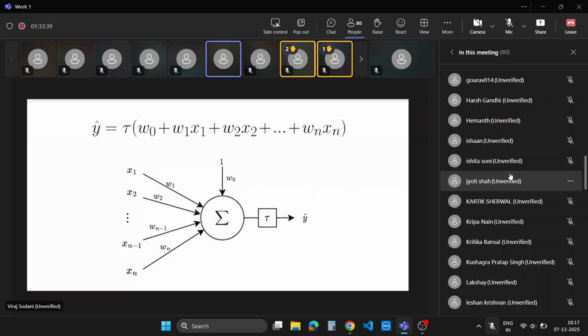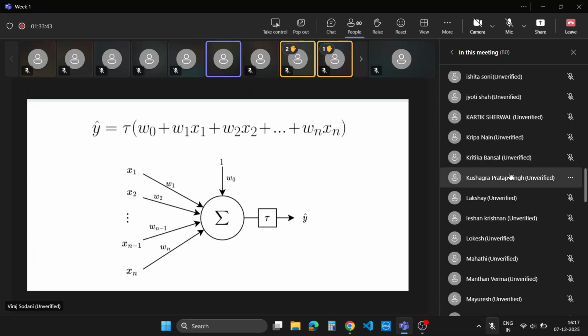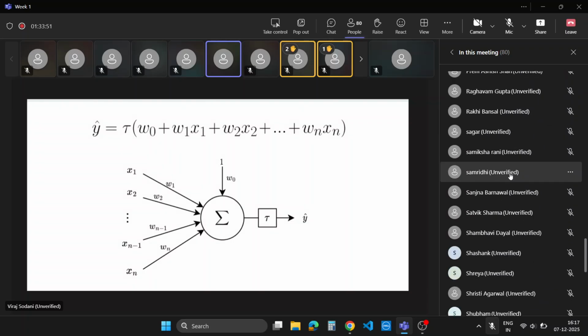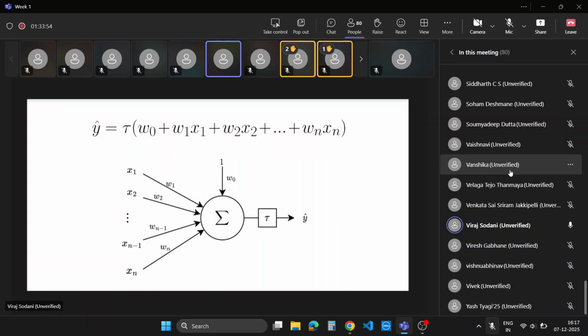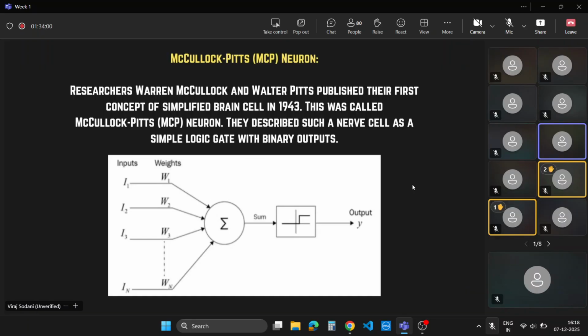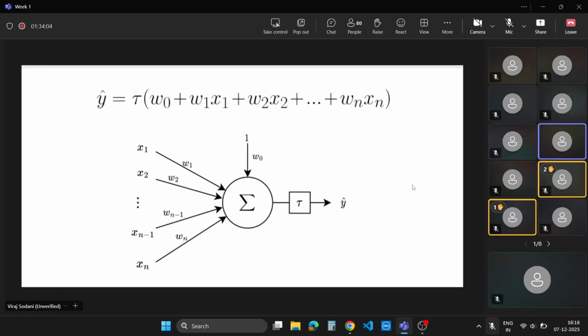And if I apply a condition that this must be greater than some particular threshold number, and that is true, your function should output the value 1, that is true. Or if it fails the condition, that the resultant value is less than the threshold value, it will give me the output as 0. So that was the most basic neuron that was earlier connected.